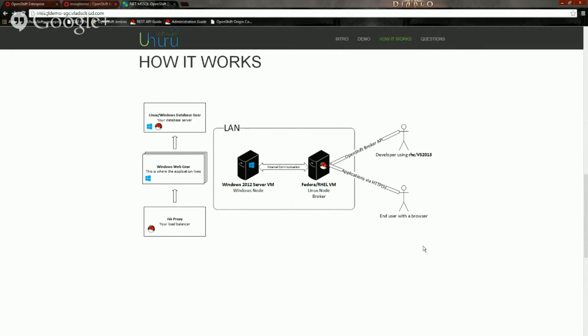So the developer who uses RHC or Visual Studio 2013 will first hit the broker, and then the HA proxy, and then the Windows VM. Of course, if you SSH into the Windows gear directly, you'll hit the Windows VM directly.